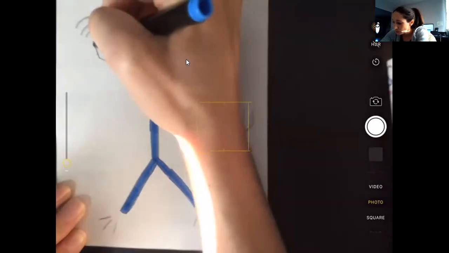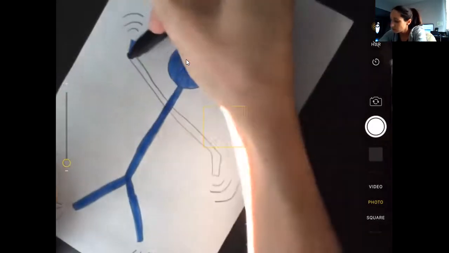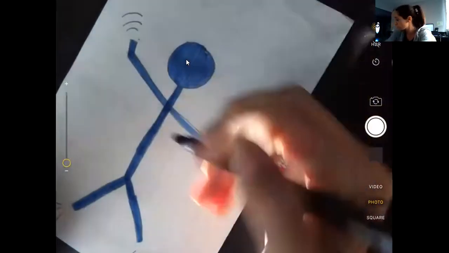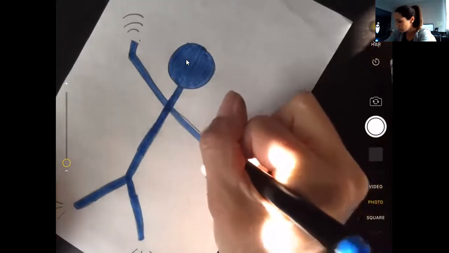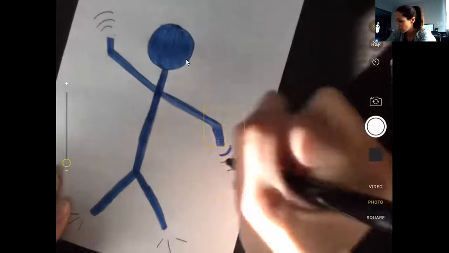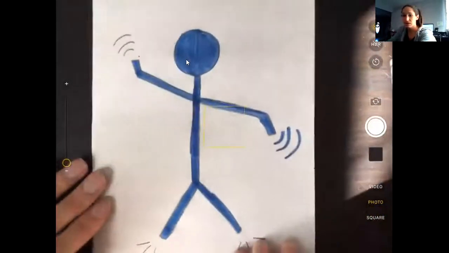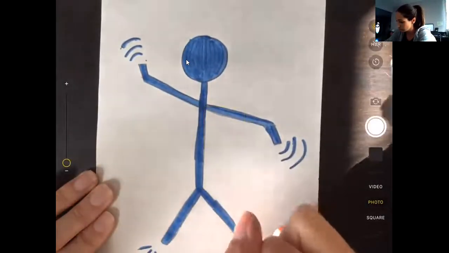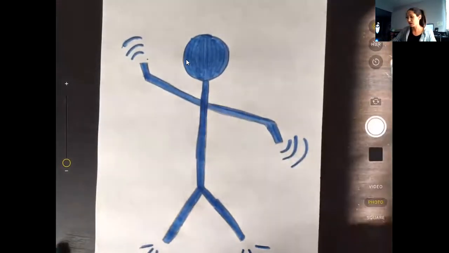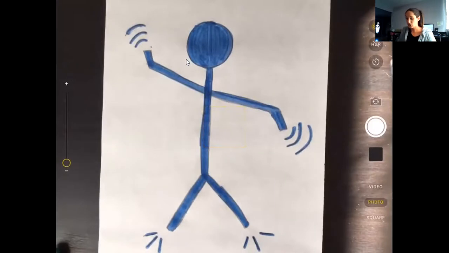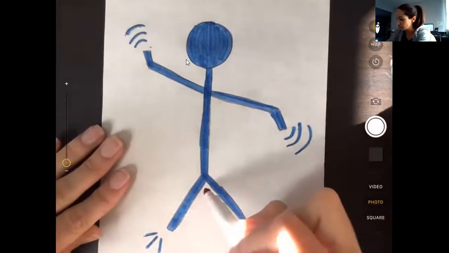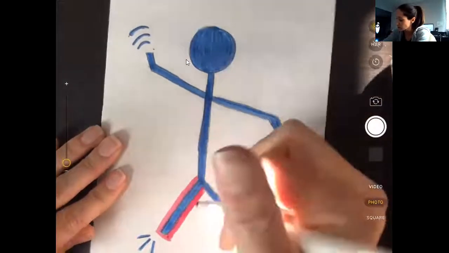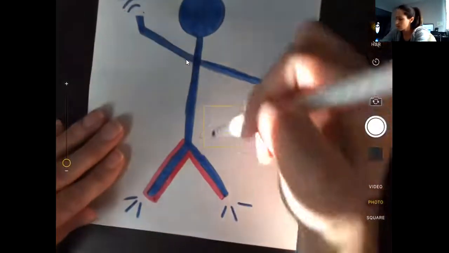Okay. So then once you have your first layer of colors, I'm going to ask you to trace over your movement lines with that color marker as well to make it stand out. And then the next thing is you're going to trace again with another color around that person to make it look sort of like it has a layer of colors, if that makes sense. So I'm just going to go around like this.